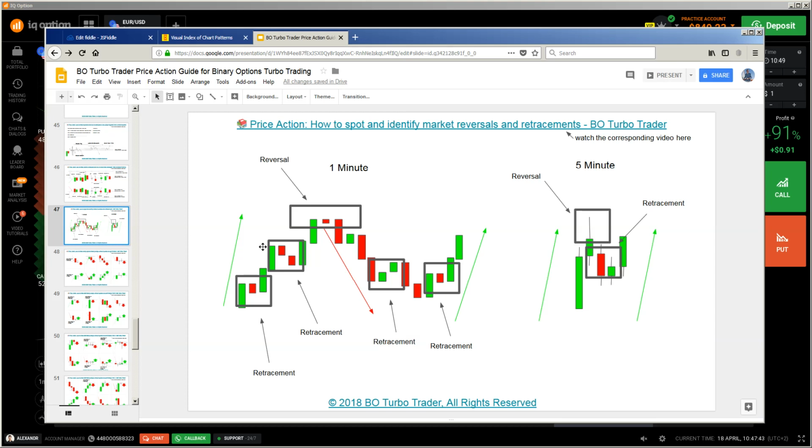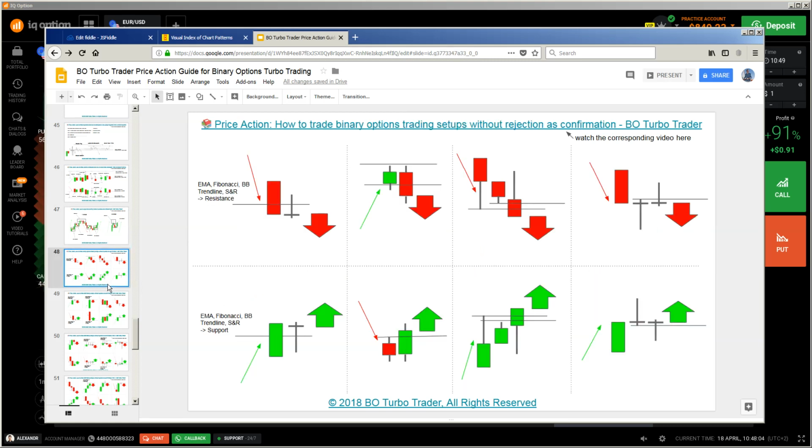If you understand that a reversal in a lower time frame is a retracement in a higher time frame, you can expect after this reversal, or in a higher time frame, a continuation of the trend, based, for example, on those 2 weeks. You would understand that the price will go up and you would enter here into a call. So, okay, that was this one.